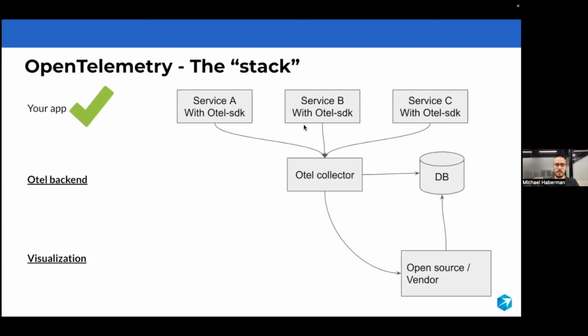The backend layer is going to get the data from the OpenTelemetry SDK into the OpenTelemetry Collector, and then do something with it. It may vary between different configurations. For example, you can write it to Elastic, and then Jaeger can look at the Elastic, and you have your full stack solution where the data is persistent in the database, and some visualization tool is looking at the database, or you may not want to manage that and you want to send it to a vendor. That works as well. So this is the OpenTelemetry stack. This is everything that you need to have in order to have OpenTelemetry running.